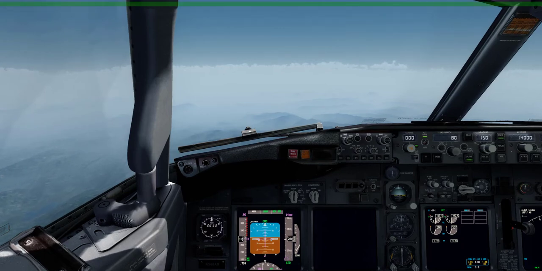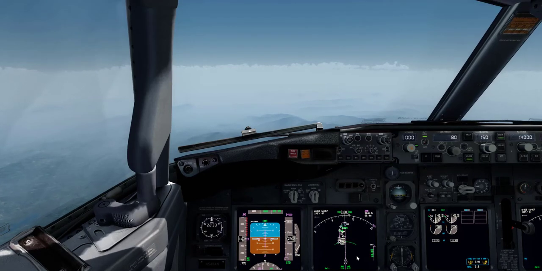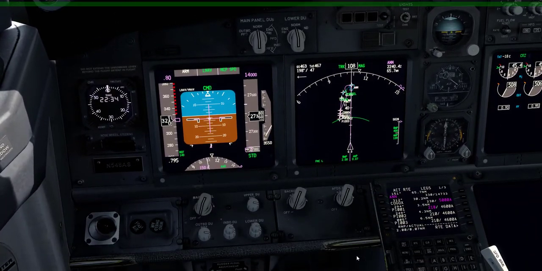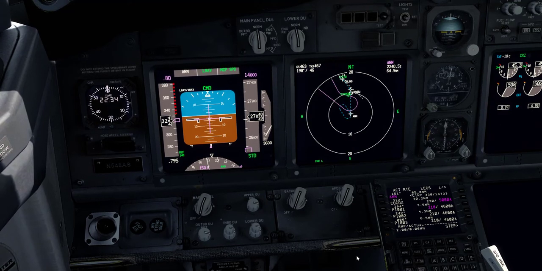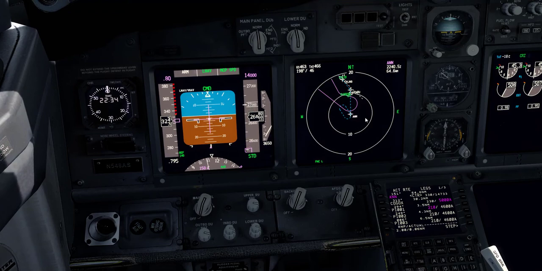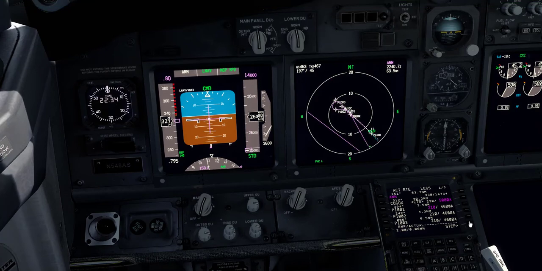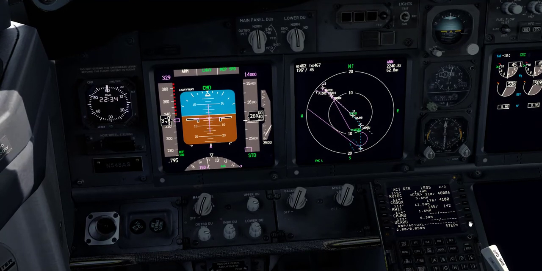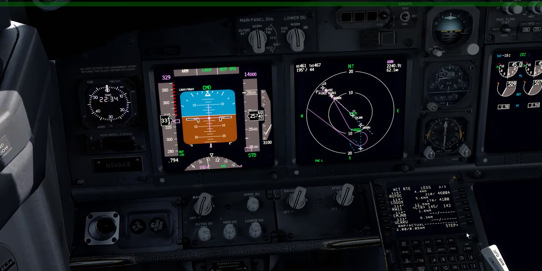Now, I thought I would share this with you just to show you what our nabs are going to be doing. Let's bring this in a little bit further. So when we get to N, we're going to be doing a procedure turn. That's going to bring us back here, where we're going to do another turn to be lined up with the runway. So it's going to be some tight turning, but pretty exciting for this approach.